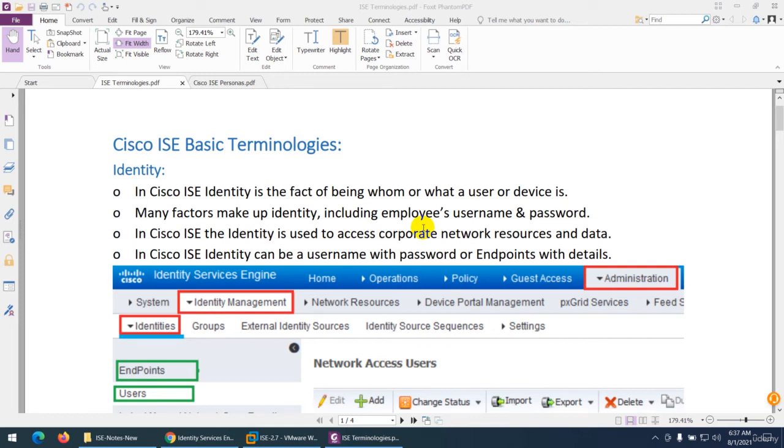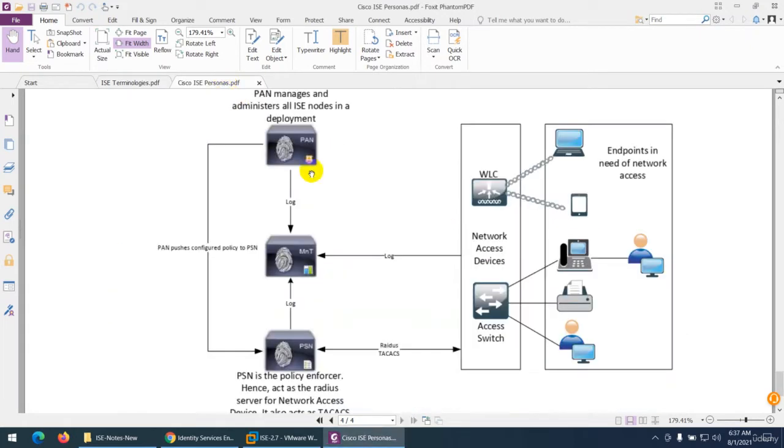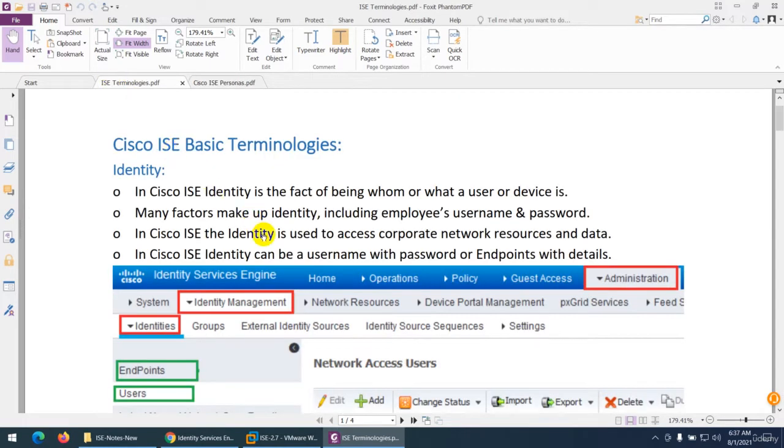Okay, first we will discuss basic Cisco ISE terminologies. One of them is identity. What is identity? Identity means to prove yourself. When an endpoint, either a user, a voice or IP phone, tries to log into the network, whether through wireless, through a wire, or through VPN, they need to provide some sort of identity.